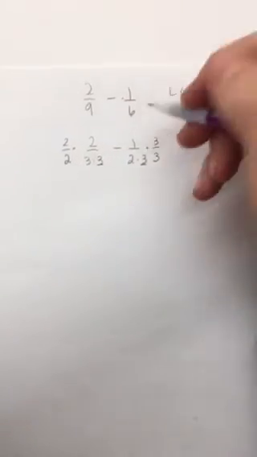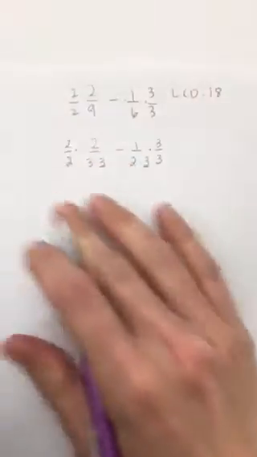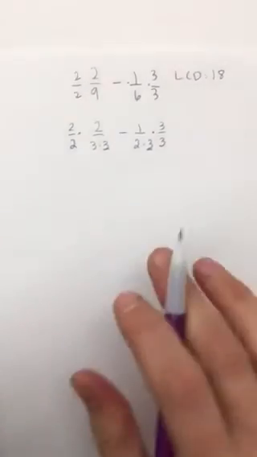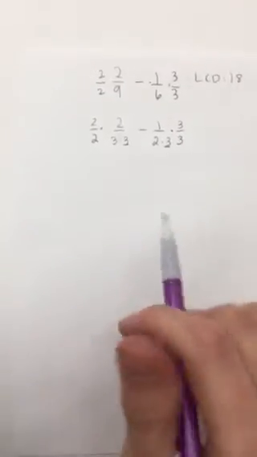Look at the problem above. To make a 6 into an 18, we multiply it by 3 over 3, and a 9 into an 18, it's a 2 over 2. So I'm going to ask you to keep this concept in the back of your mind as we explore our rational expression example. So let's see if we can derive one.